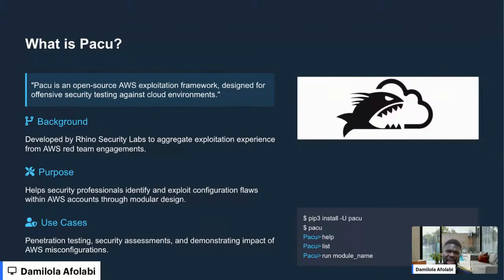Let's add security by blocking this. So the red team is offensive, the blue team is a defense team.